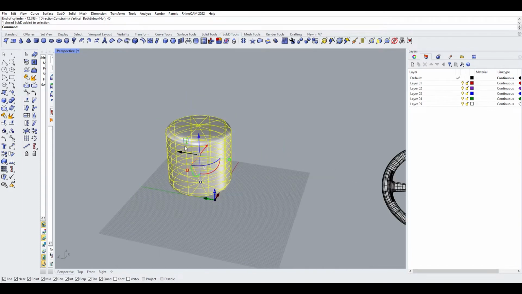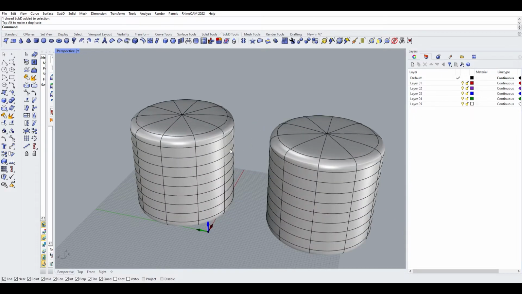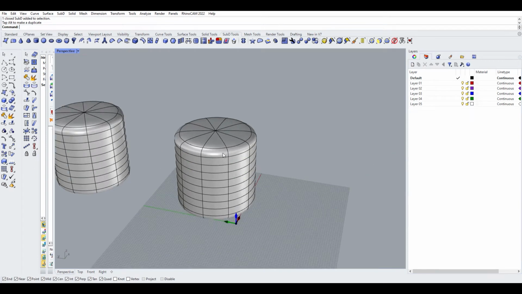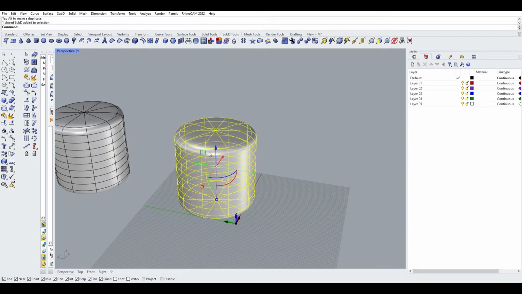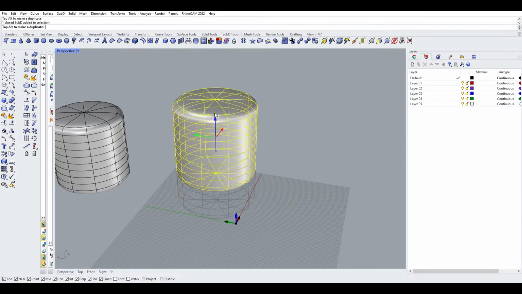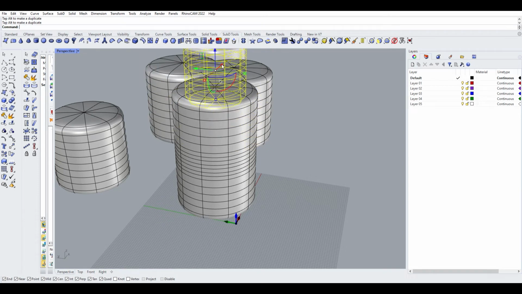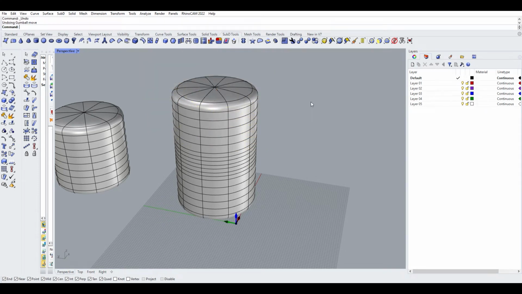Now the next popular command for subdivision is bridging. If you're new to Rhino, what I did just there was I select a face, I select my object, I hold Alt and click either of the gumball arrows to make a copy of the object.